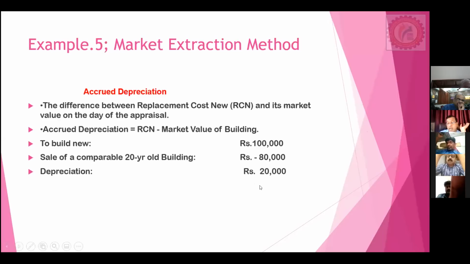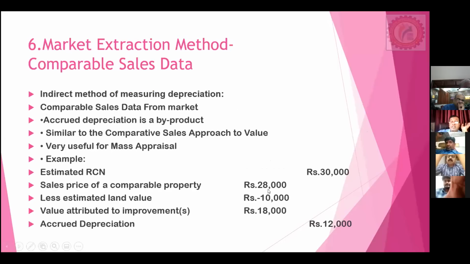But in practice, what happens if any asset is sold in the market? This will be the sale price. That was the 28,000, which will be the sale price. In the 28,000, you just deduct. This method is also called the market extraction method. In the valuation field, we call it an abstractive method of valuation.